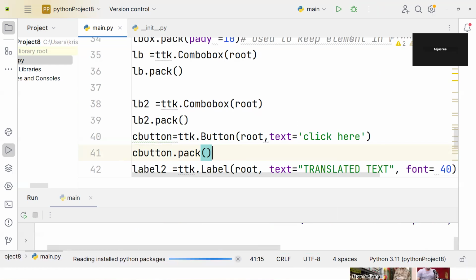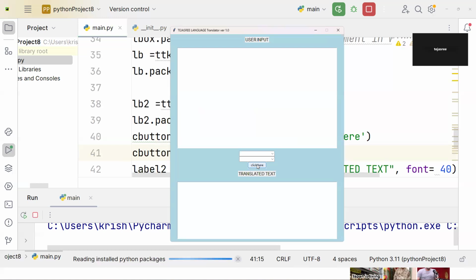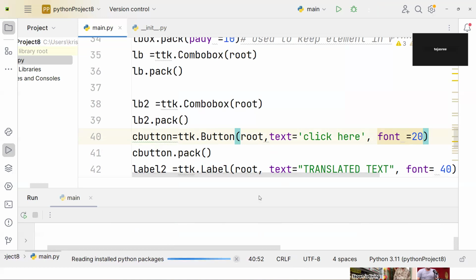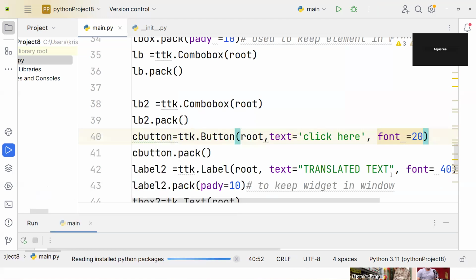So now you run this code. Okay. Now see, click here. If you want to see the text font here, you change the font size. Mention the font. Font is equal to 20. Now see here. There is no font. Font is equal to. So here, command button, root, text, click here.